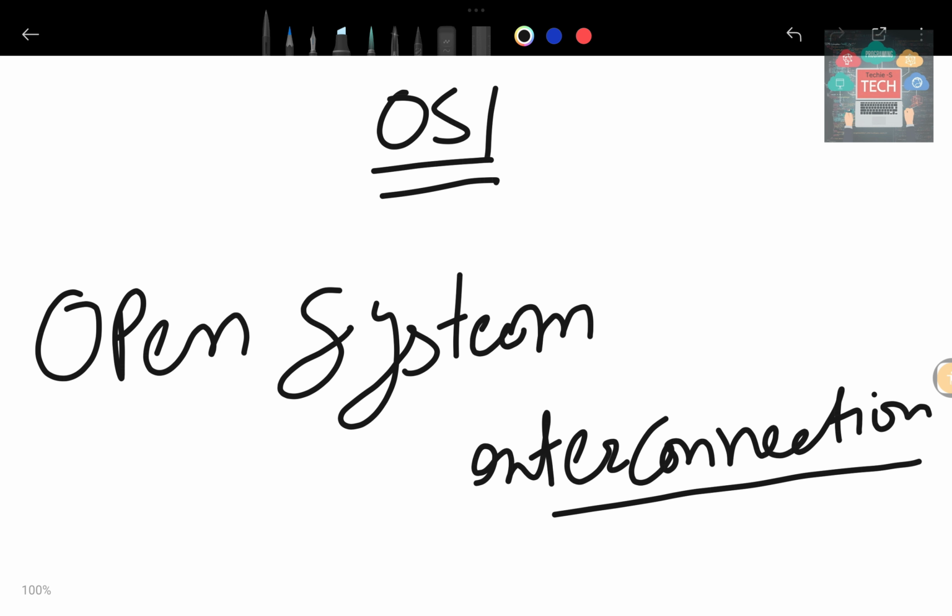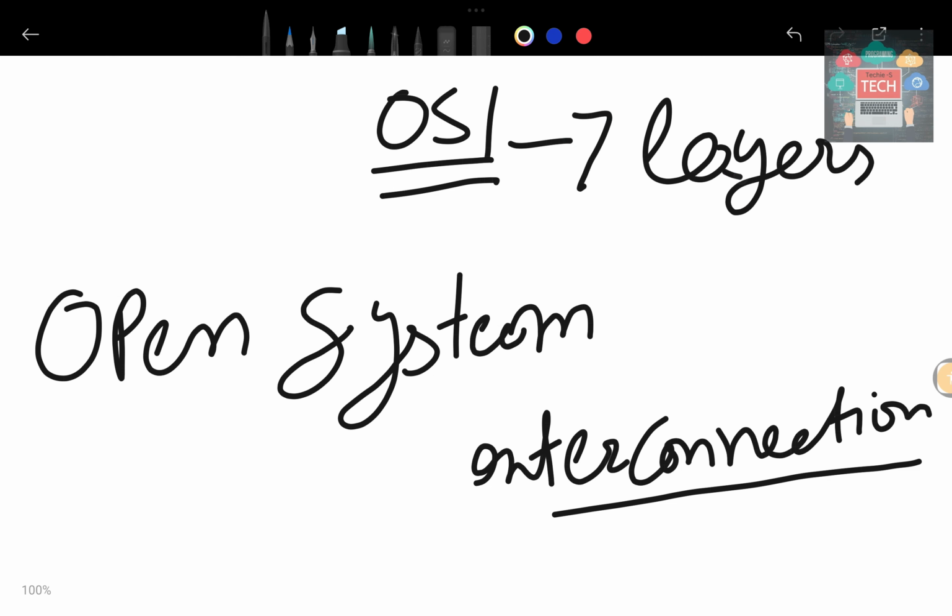My writing is bad, as I told you earlier, so please forgive me for this, but I hope you can understand. So it's Open System Interconnection. This is the OSI model, and the OSI model has 7 layers.